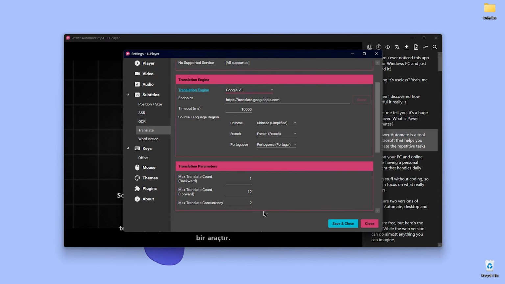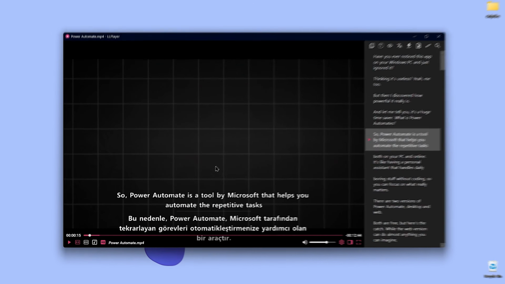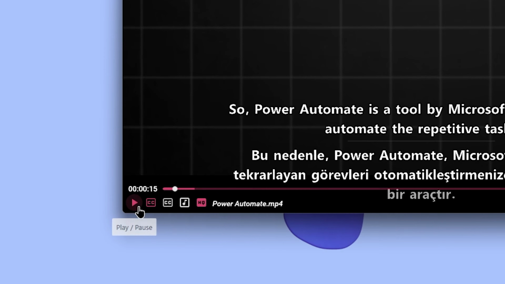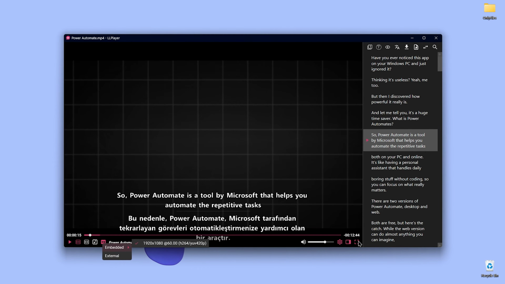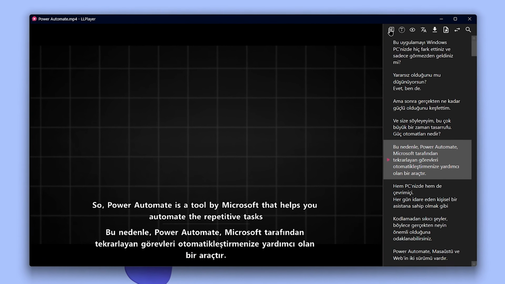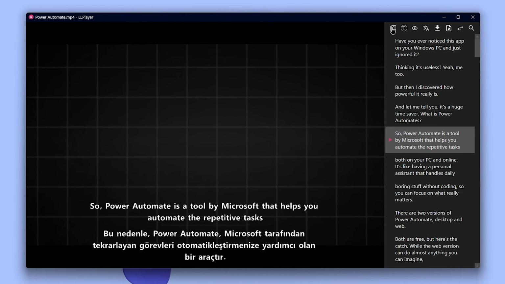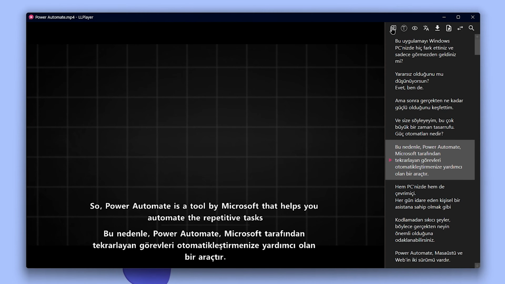Now let's see what other options we have over here. The first two were play and caption settings. The next is audio streams, where you can change the audio or video quality, and the next one and other buttons, I'm sure you know them. Over here, there are some more features related to subtitles. The first one is toggle button, where you can toggle between your first or second subtitle.